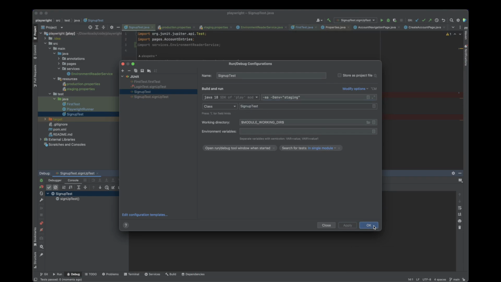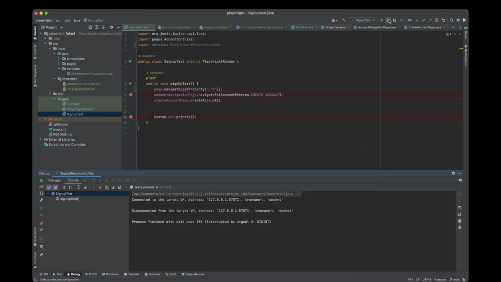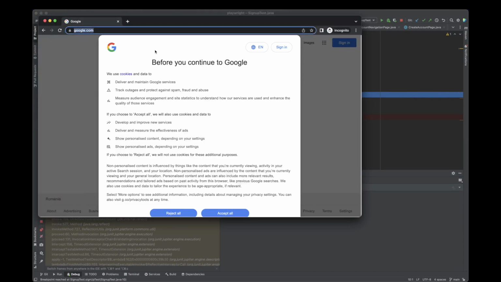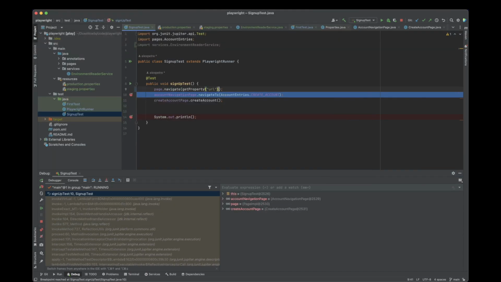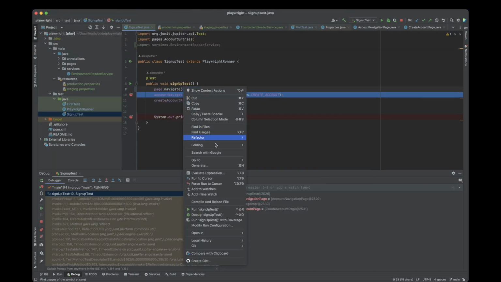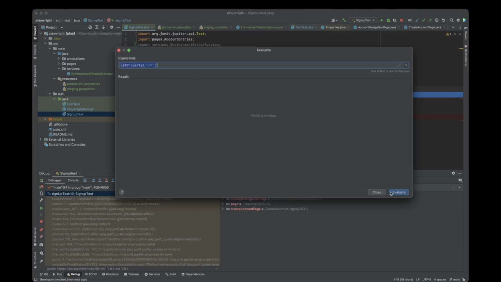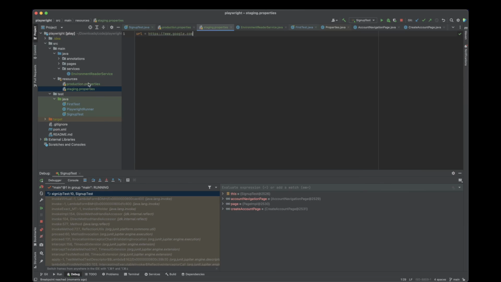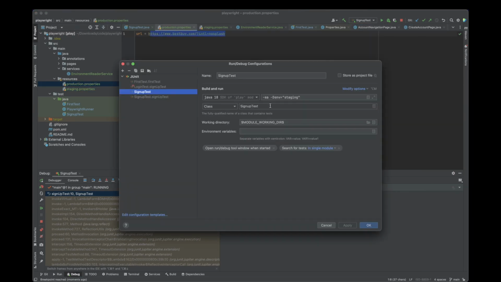Okay, so my expectation now would be that I'm going to navigate to Google. As you can see over here, if we do an evaluate on the getProperty, it will return the value from the staging property file and not from the production one, because I specify this property over here when I run this test.